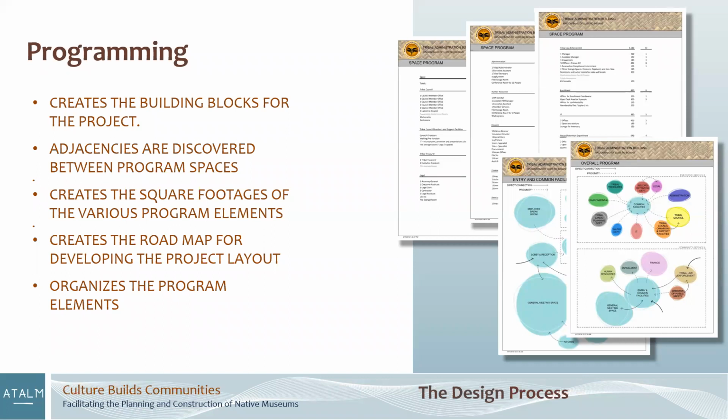But once again, like we said, this is a unique project. You might have something that's bigger than what other guys have, and they might not have anything that you've got. These aren't packaged units that we get at Lowe's or Home Depot. These are special projects. It creates a roadmap for developing the project layout. Some of the spaces need light, some of them don't want light. Some of them need adjacencies. And then it organizes the program elements. It tells us where to put them, where they naturally want to lie.